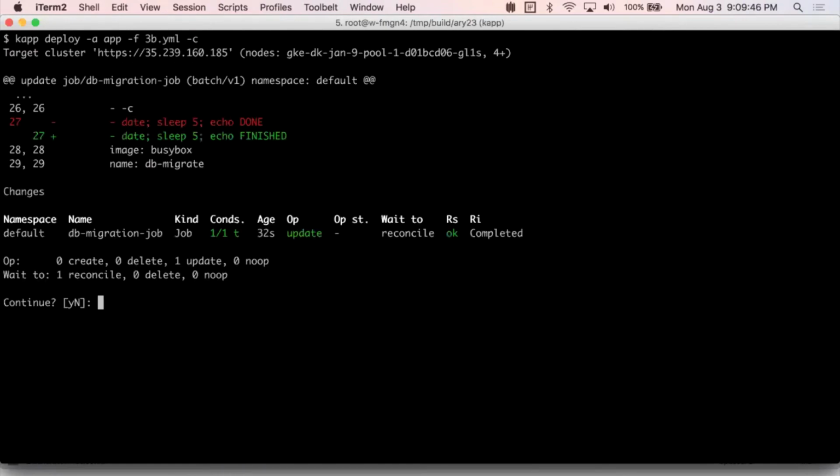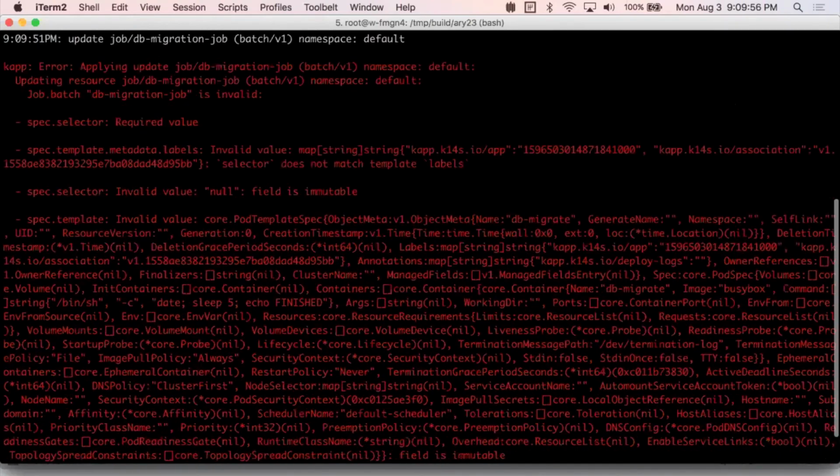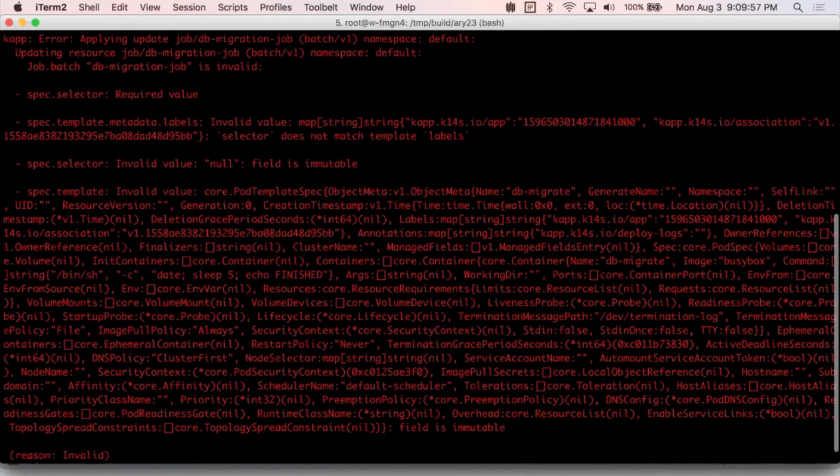And we're going to change just a tiny little bit over here. We're going to change the job to say from done to finished. Let's go ahead and see what happens. Oof. So a big error. This error is coming directly from the Kubernetes API. We actually want to format it in a better way, right? We try to pull out individual pieces in the list of the error reasons. And one of the reasons why I can actually see this is that we have spec template, and spec template field is immutable, right? So we cannot change it.